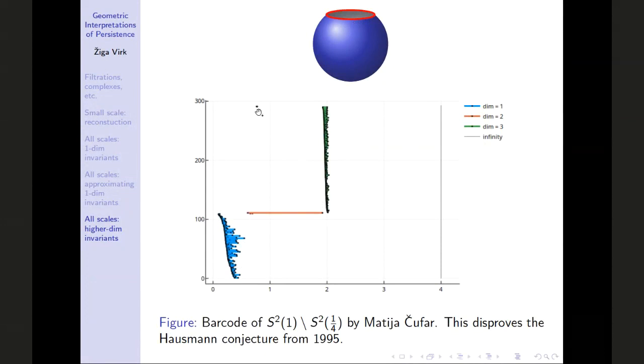Why is this one so short? Well, this is approximately as short as it's supposed to be by Henry's result, so not surprising. These are just the scales that pop up in that theorem. This thing is kind of longer. It dies out at 1/3 of the length of the equator, so this one kind of detects that thing.